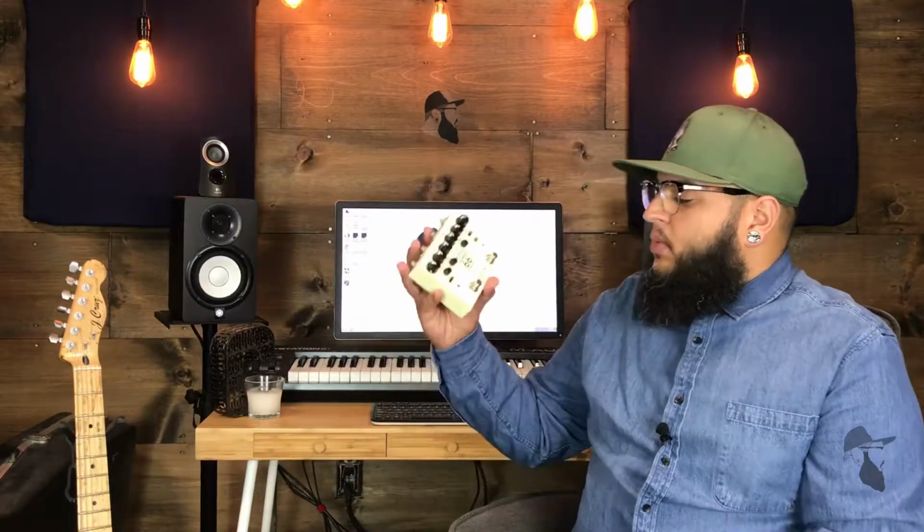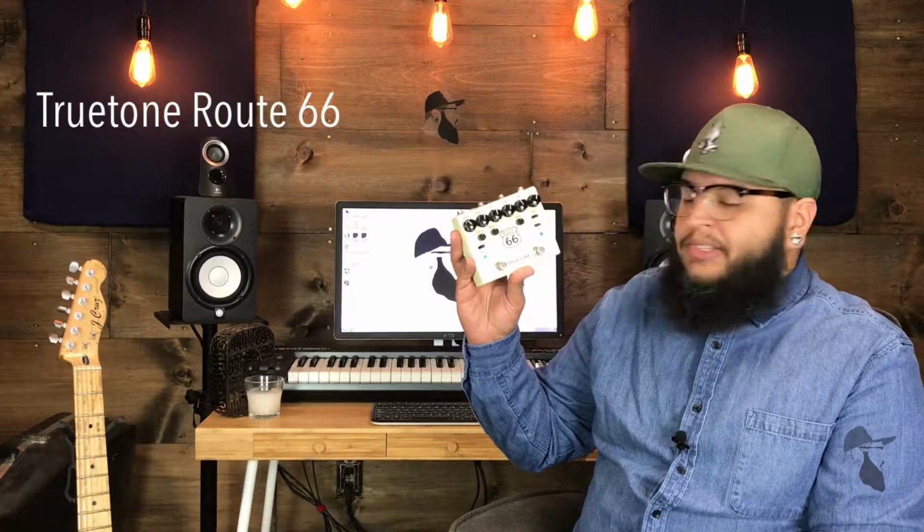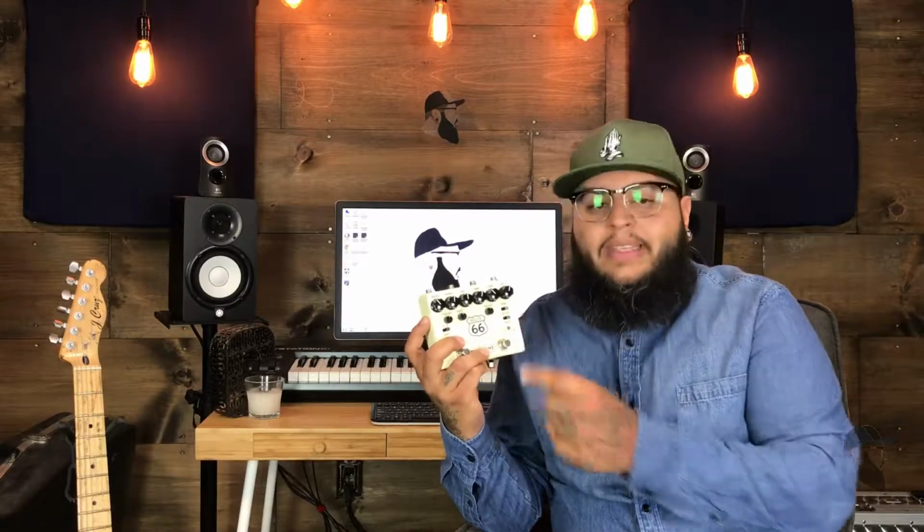The other pedal here that I do want to do a whole feature on is this Truetone Route 66. This is a compressor and a drive in one. This is an amazing pedal. I highly recommend this thing. One of the things that we talked about before was my Gibson, how it has the P90s and sometimes can be a little bit noisy. This is the pedal that I bust out when I want to use that guitar. This compressor also has a noise gate on there that you could switch on, which is very, very usable. That's another one that comes out quite a bit when I'm in recording sessions and need to just change things up a little bit. That's pretty much it for my studio guitar gear.